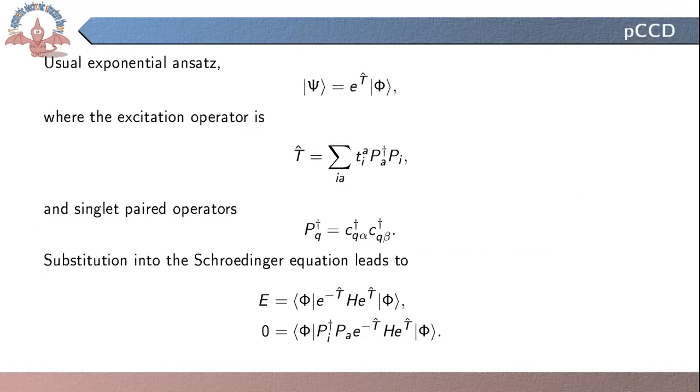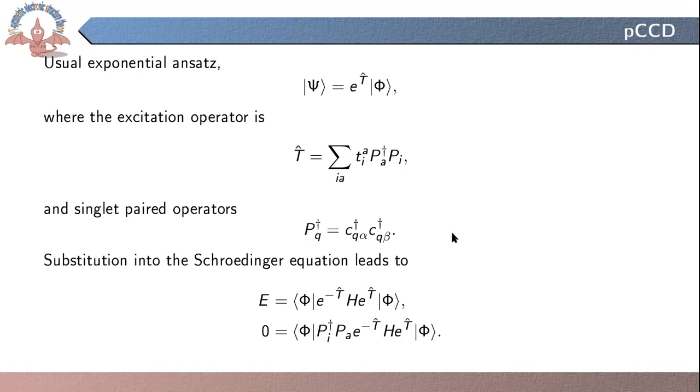Okay, so in summary, as in any coupled cluster theory, you exponentiate your cluster operator on top of a reference wave function phi. And in PCCD in particular, we truncate to all paired double excitations. So you annihilate two electrons in spin orbital I, and you create two in spin orbital A. And you do all combinations and have PCCD.